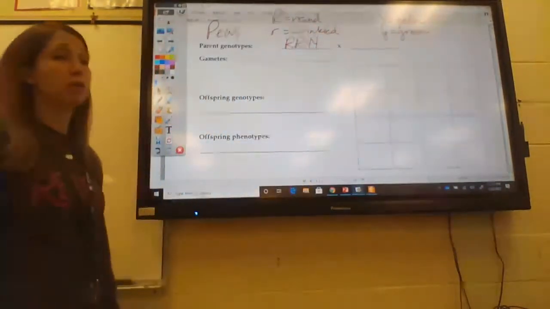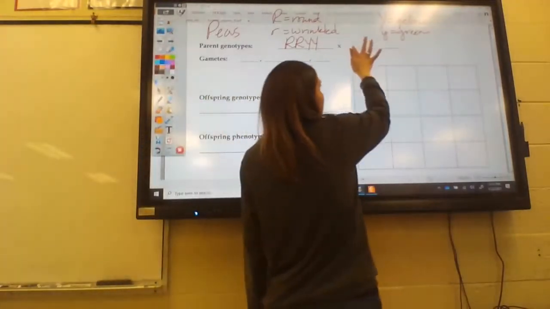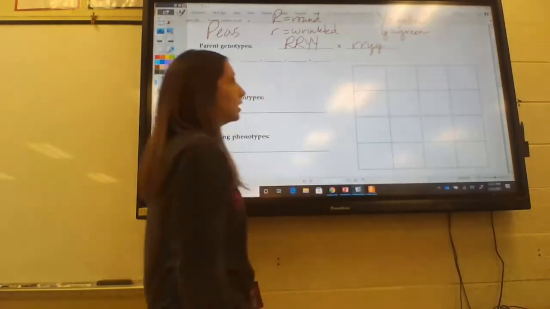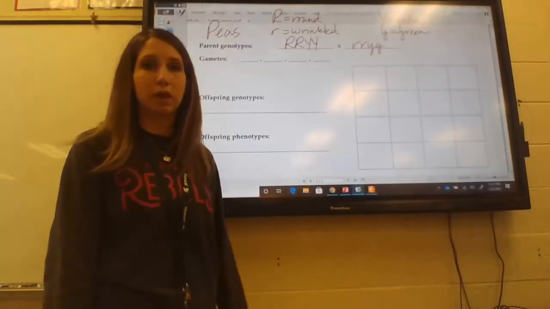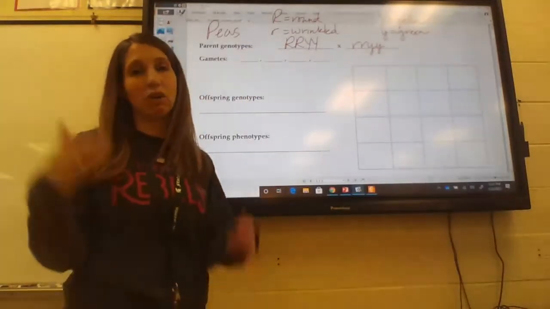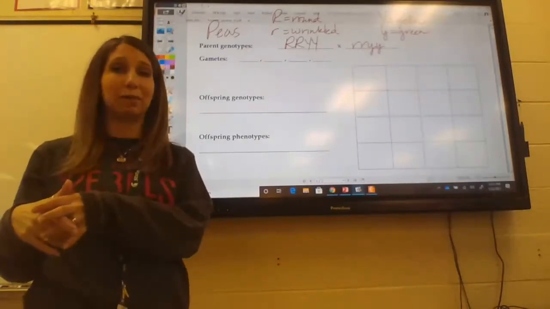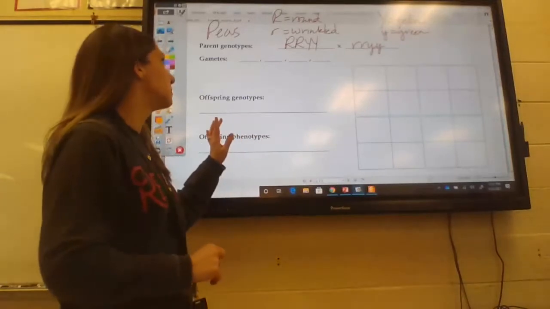Okay, I'm going to cross that homozygous dominant parent with a homozygous recessive parent, little r, little r, little y, little y. And the only reason why I'm putting r first is because I wrote it first. But notice how I'm writing these. The r's are going to stay together and the y's are going to stay together. They're never going to separate throughout this whole thing. And I'll show you what that's going to mean in a few minutes.